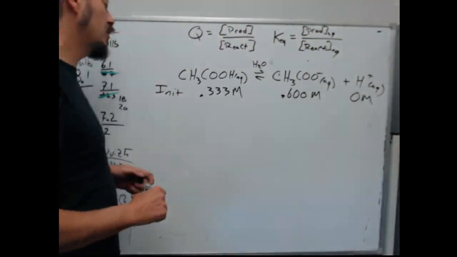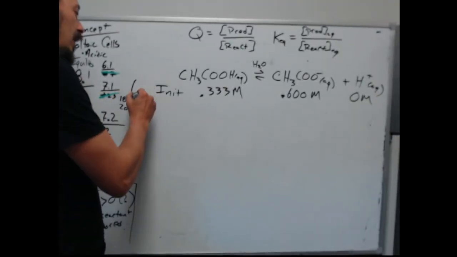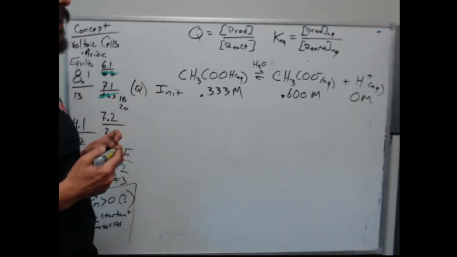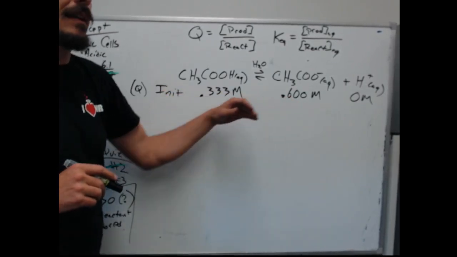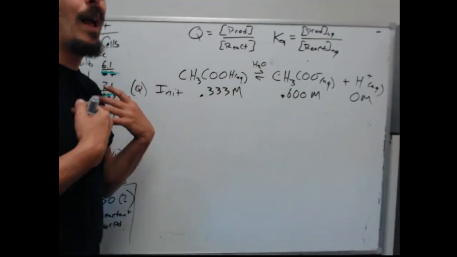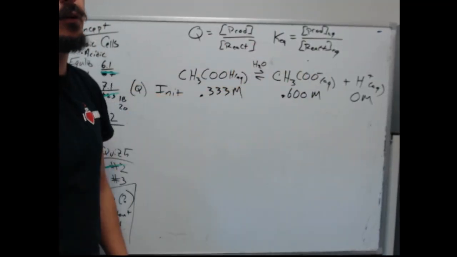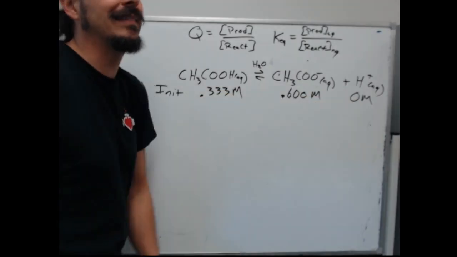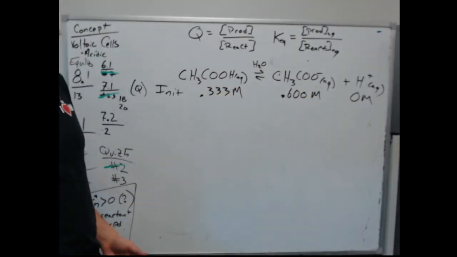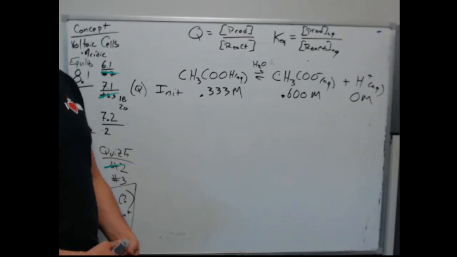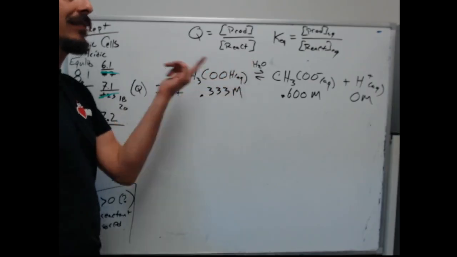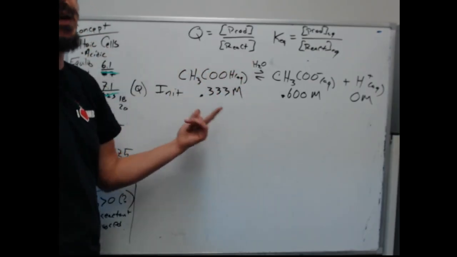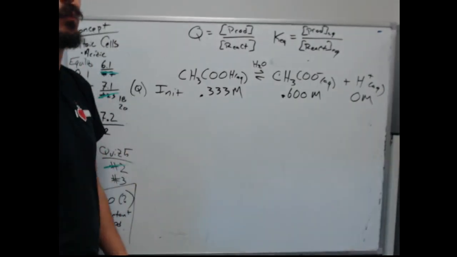In this situation, where I would calculate my Q value, it's products over reactants, so my Q would still be 0. Even though I've got reactants present, I have to make some amount of products, because that 0 can't stay 0 if I'm going to hit equilibrium. Equilibrium constants are always bigger than 0. So my Q is 0, K has to be bigger, and I have to go towards products a little bit.